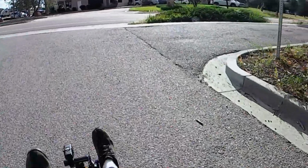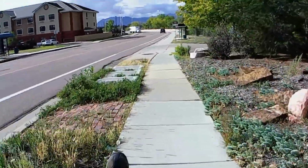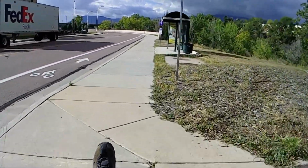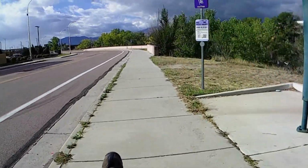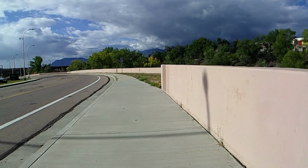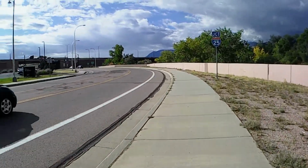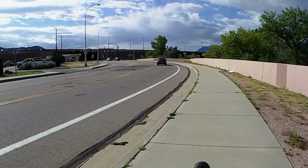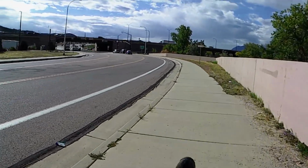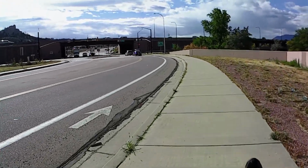Okay, I'm getting up here on the sidewalk now. There is a bike lane here, but it gets down here to a really busy intersection, and I don't like dealing with the traffic that much. I'd rather have a light. If there's a double wide sidewalk, I'll take it any day over a bike lane on a busy road. Now, I know it doesn't look busy, but it's still pretty early in the day. But this intersection down here is really busy because they get on I-25, and it's a pain because they release the cars to turn on I-25 at the same time as the pedestrian light.